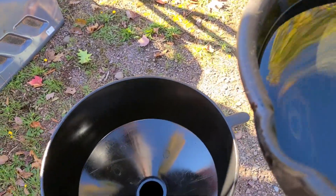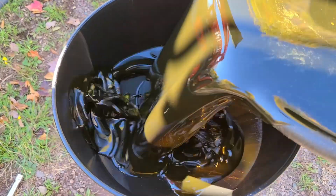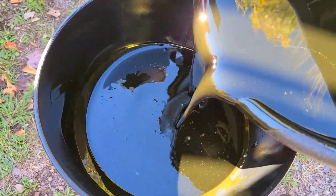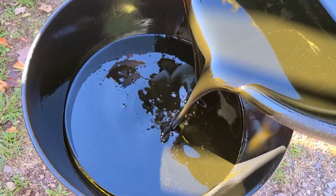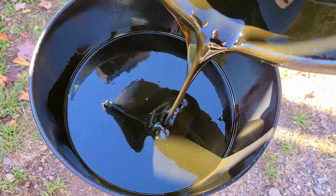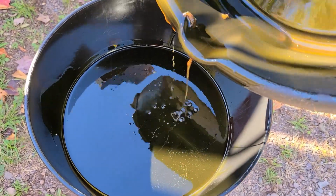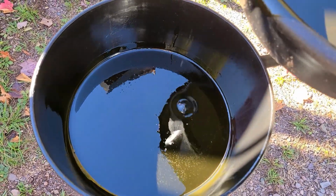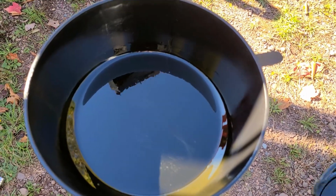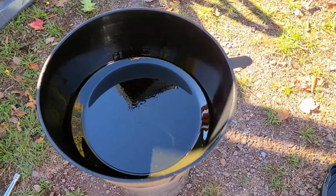Okay, once I have all the oil out of the tractor, I dump it in these 5-gallon buckets. And I save it, and I know a guy that heats his shop with used oil. He has a big furnace, so I'll give it to him.